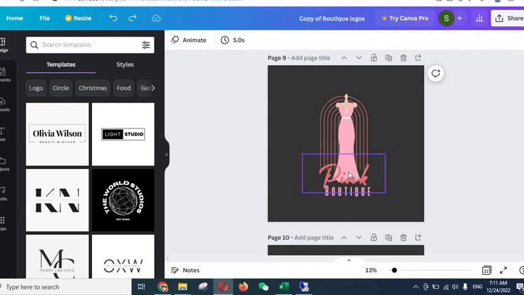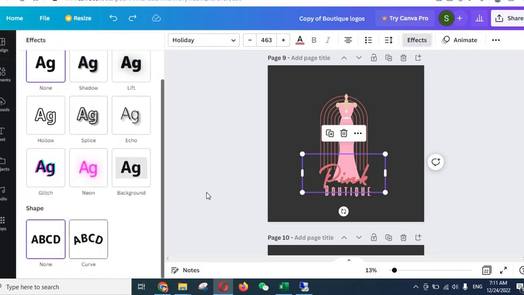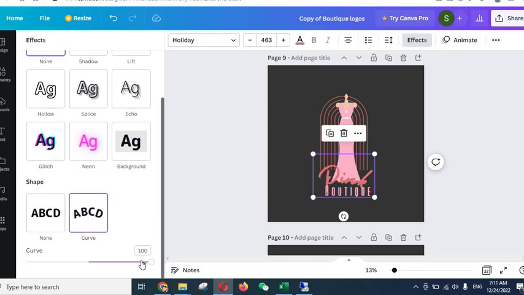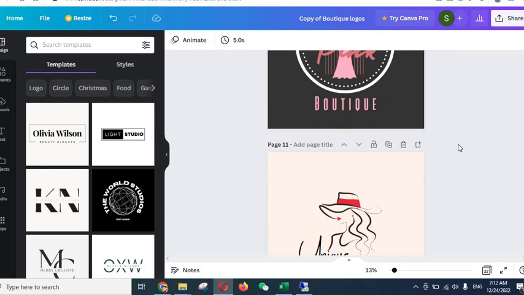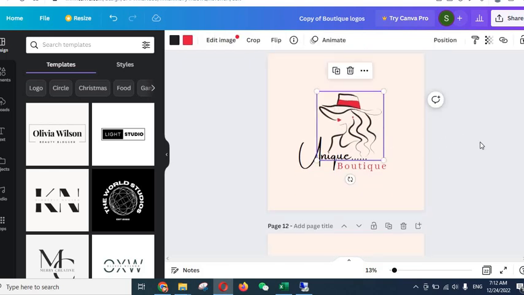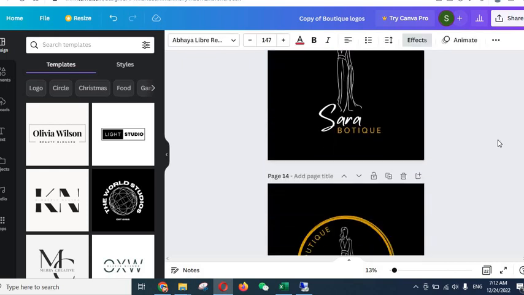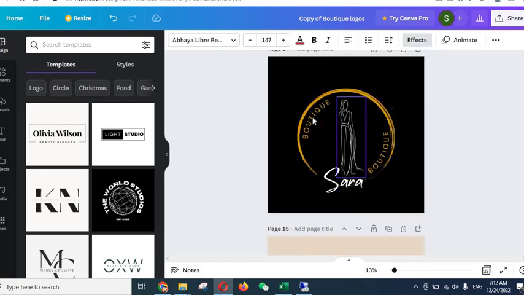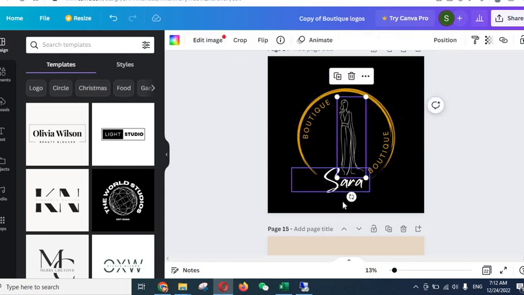And you can change the font from here, and you can change the curvature by going to the effects option, scrolling down and going to this curve option and moving the slider around. All right, so now it all comes down to playing with these two options: the curved text and the graphic elements.